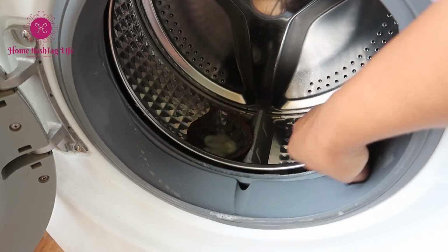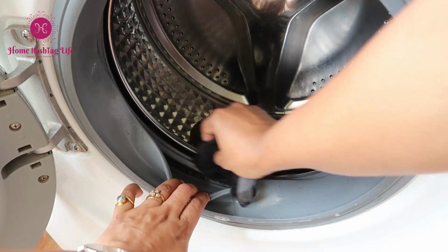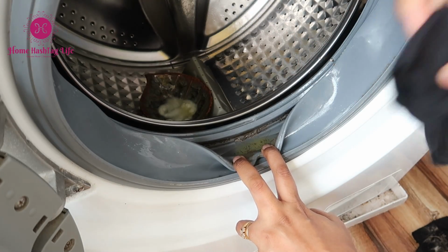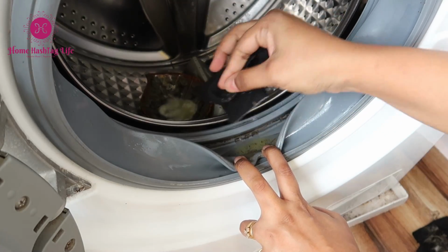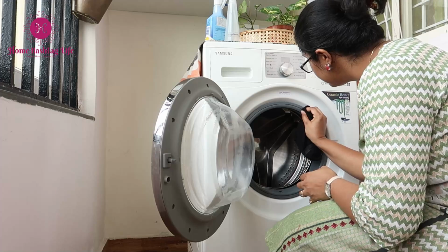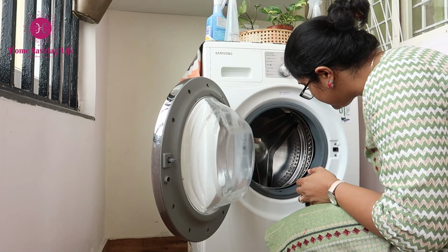If you observe after a wash your clothes are getting black spots and a foul smell remains, this could be one of the reasons. Also, it is not at all hygienic. Take an old cloth, peel back the seal gently and remove all the grime. Upar, niche, aage, piche, from everywhere. Clean all the nooks and crannies around this area.